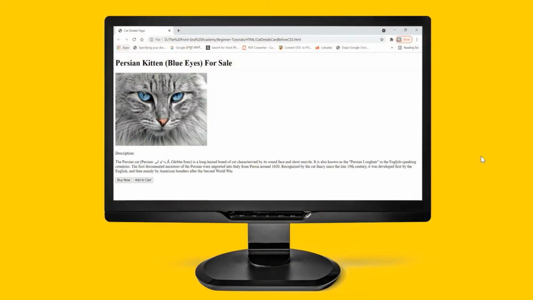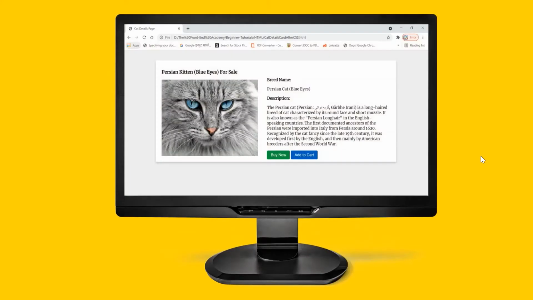Let's consider this. Till today we have built this kind of page wherein we have some headline, some image, some description, and now I have added some buttons to it. What if I tell you we can convert this page into this one? Isn't it cool, right? This page has a card, some well placed image, the description, and then it has some good looking buttons as well. It has some good background as well. Isn't it cool? So we'll be learning how to convert our HTML page into some good looking card.